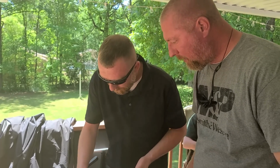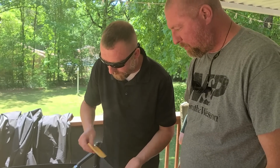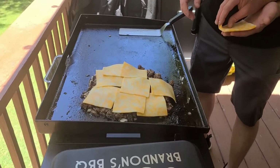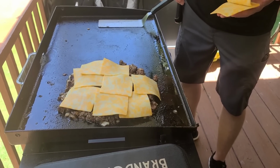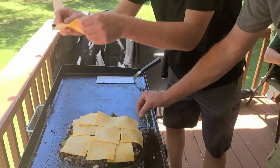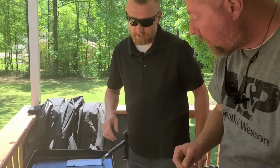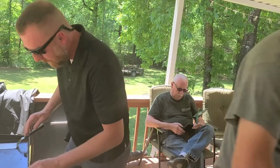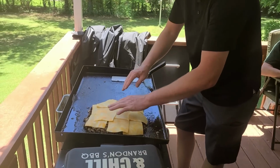Kind of like crash burgers. There you go. Not smash burgers. We thought about calling them bovine on the loose, Chris. Ooh, bovine on the loose. Now we got one right piece left. You know what? We can put it on there. We almost lost that piece. I saved it. Did a fine job. Thank you. We're going to let that cheese melt.